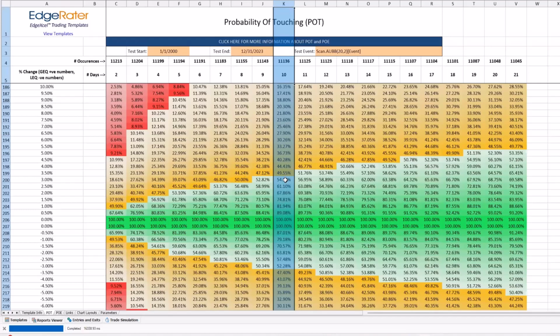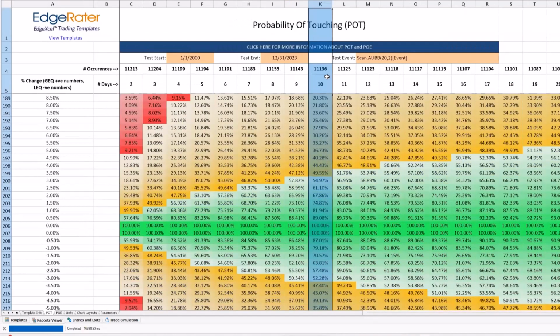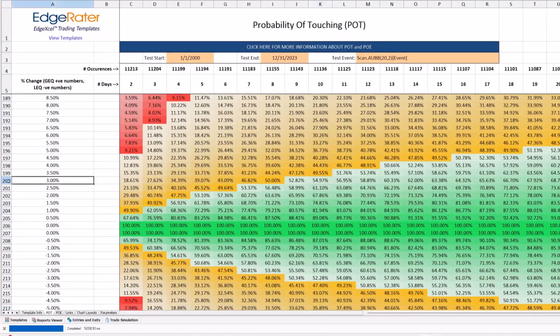For instance, let's take a look at a real number here, rather than talking general things. We're looking at the 10-day column, and we'll look at the last green value, which is 54.97. If you go over to the left, you'll see that that is a 3% number.